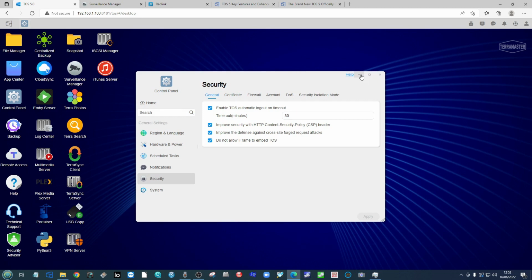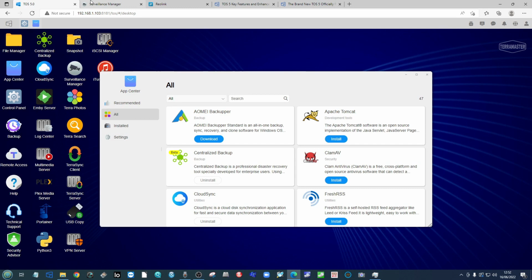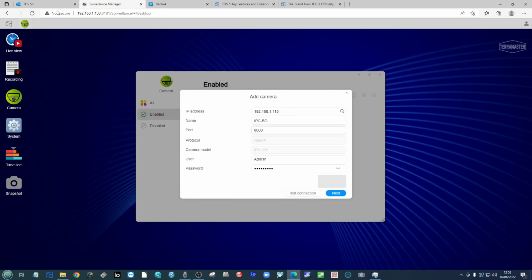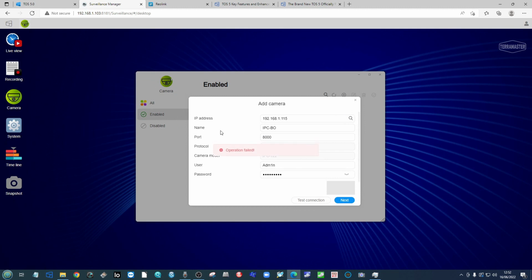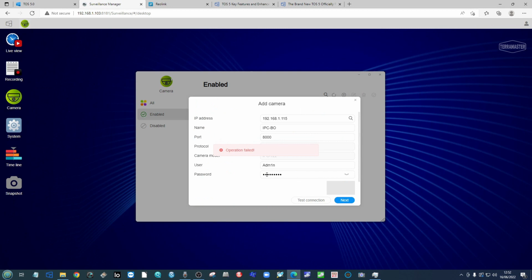I think there are still certain slight omissions and little tiny bumps on the road that may stand out more for users, before TOS 5 is going to be a complete and 100% ready to go package. I think a lot of that goes to applications that are still listed, as mentioned, as beta. For example, I barely took the time to touch on Surveillance Manager. Why was that? Well, I kept hitting a wall just trying to add cameras. I would disable applications, I would go in, and it wouldn't let me add the camera.